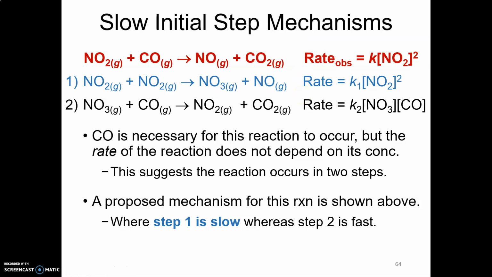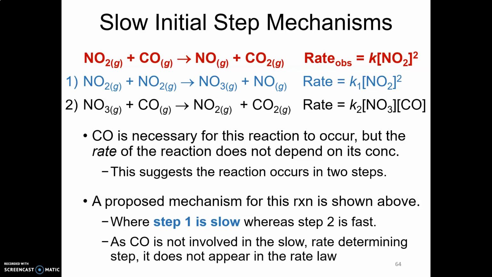And doesn't that make sense? Because what did we say before? The slow step is the one determining the overall rate. And if the slow step comes first, who cares about what comes after that? That's what's slowing you down. Once you get past the first step, the rest of it is irrelevant. So the rate is completely dependent upon this first slow step.